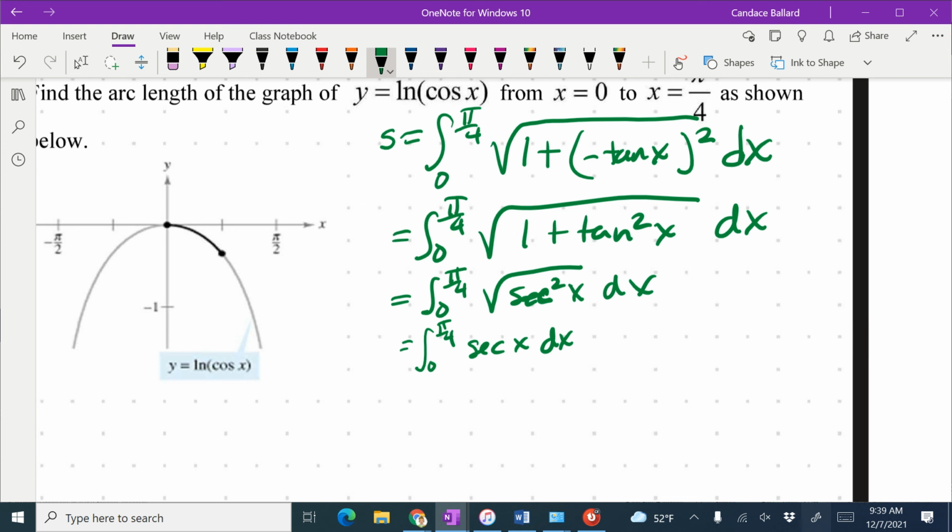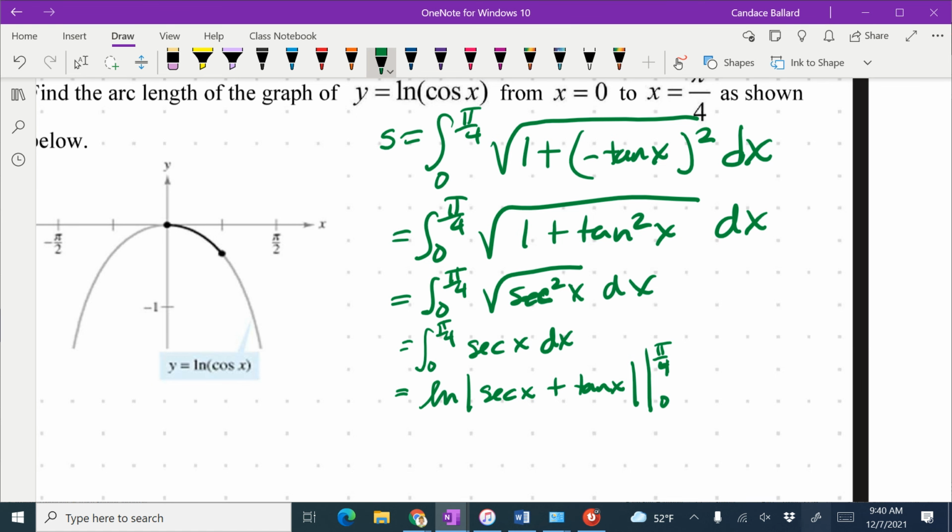All right. Now we come to an integral that we know exists. We've seen it. We tried to memorize it probably at some point, but my guess is it's not in there right now. So right now, Google, okay, what is the integral of secant x? Because it's going to do you better if you look it up than if I tell you what it is. All right, what do we find? Natural log, good. Absolute value of what? Good. And then we don't need the plus c because we've got the 0 to pi over 4.